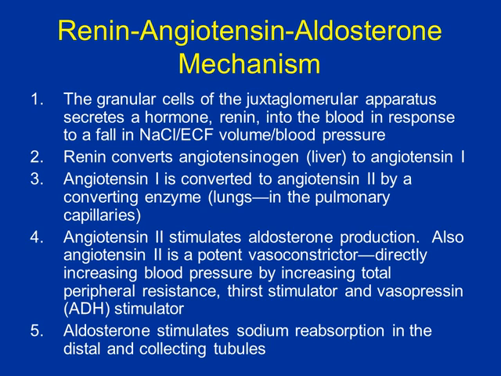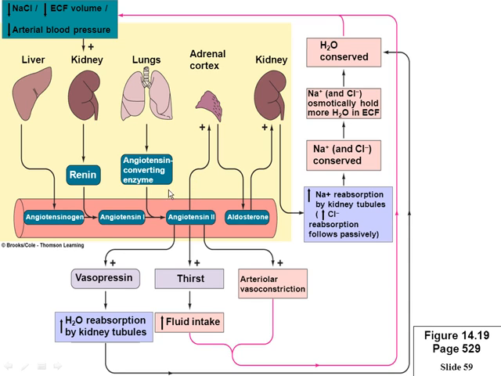In fact, I'm just going to flip to the next. So here's the process. Angiotensinogen turns to angiotensin-1 because of renin. Goes to the lungs and finds that angiotensin converting enzyme. Now it's angiotensin-2. Look at all the pathways that are coming off of this thing. Right? So one pathway, it's going to go up to your adrenal cortex and it's going to make you release aldosterone. So it goes to the adrenal cortex and releases aldosterone.